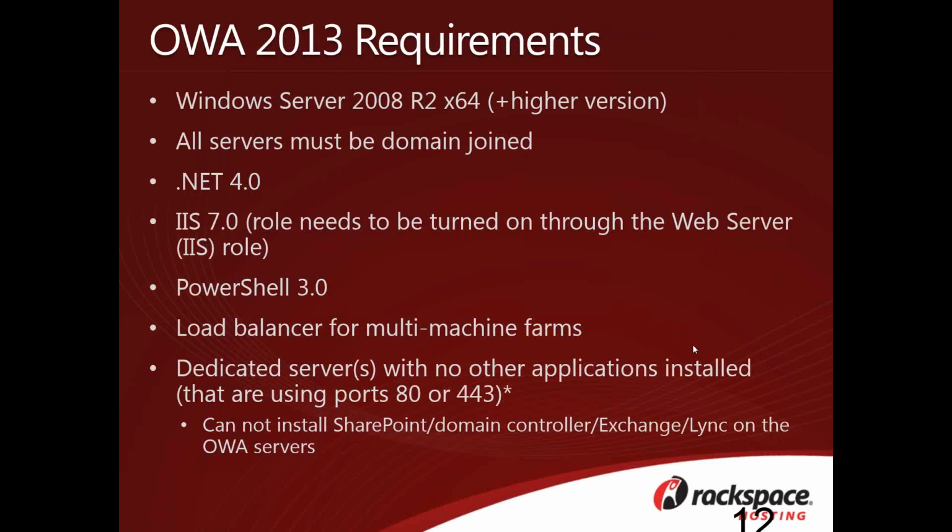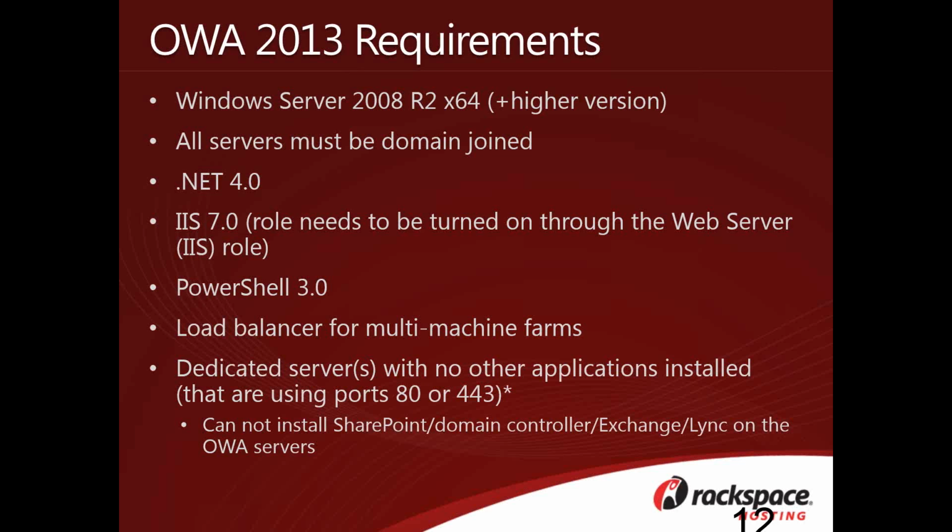Okay, let's talk about the requirements. Office Web Apps 2013 requirements. At the very minimum, this is what you had talking about in the previous question here. Windows Server 2008 R2 64-bit. Everything must be in an Active Directory domain, which is very typical of SharePoint now. .NET 4.0, IIS 7, PowerShell 3.0. If you want to do a load balancer, if you want to load balance multiple machine farms.